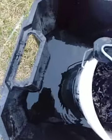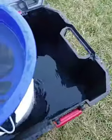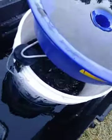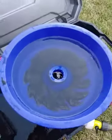I'll come back and I dumped half of it down in there. Look, all inside the bucket and everything. So I'm gonna shut this down before this fills up too much and clear this up. I'm gonna get the rest out of there, put it back in here and then start again.